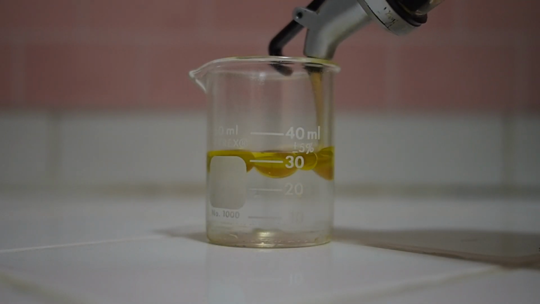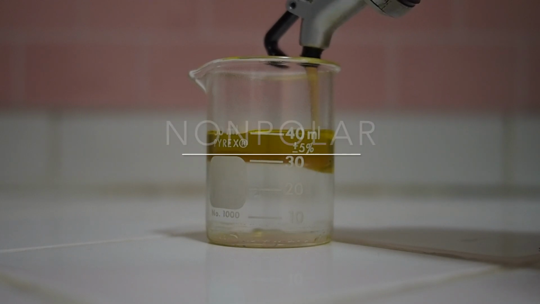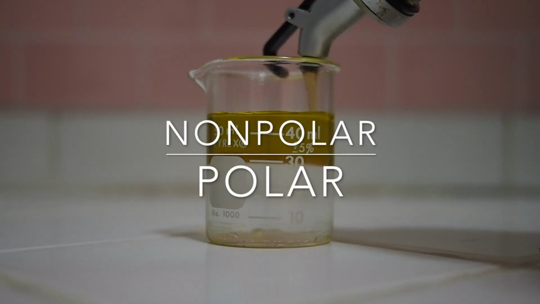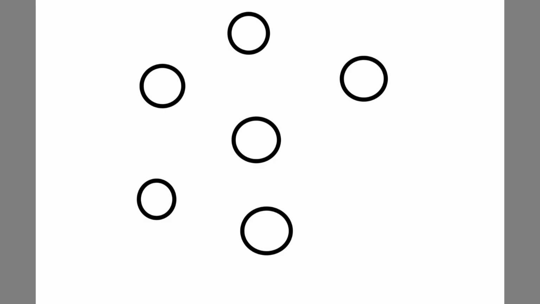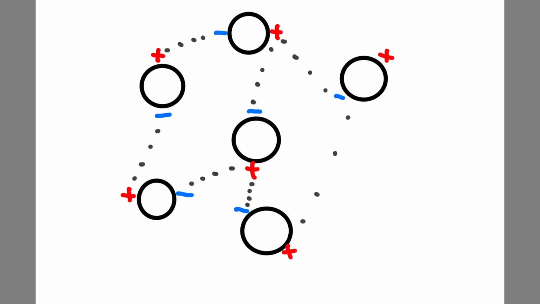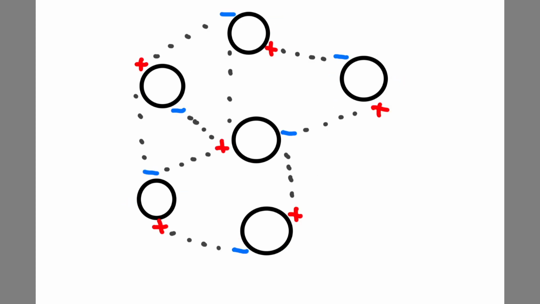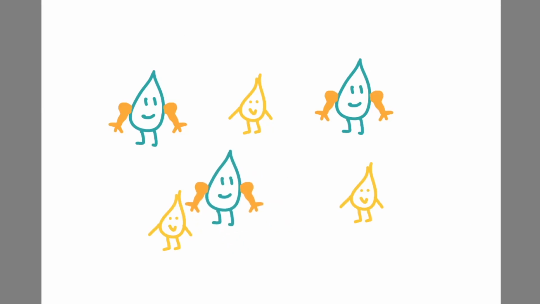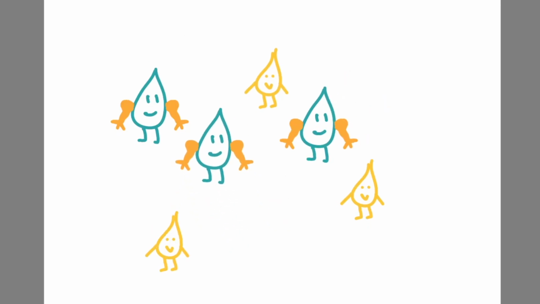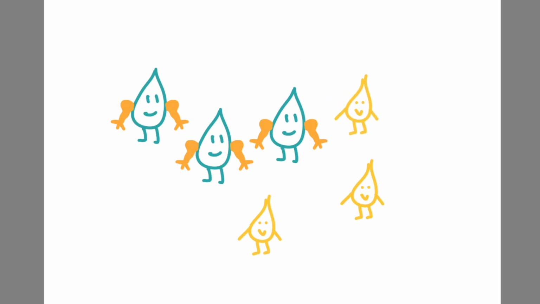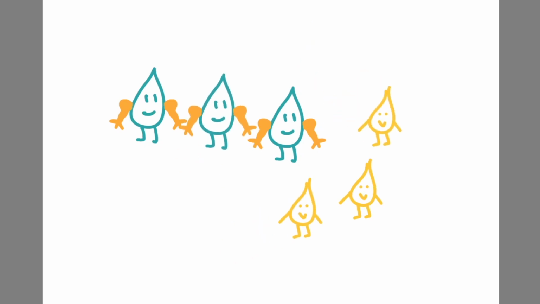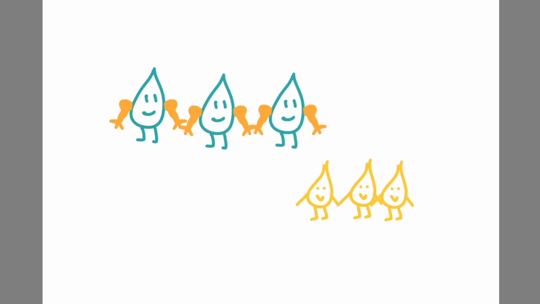You know how oil and water don't mix? That's because unlike water, oil is nonpolar. Nonpolar molecules are symmetrical and therefore don't have differently charged ends, so they interact with each other through minuscule instantaneous fluctuations in electron density called London dispersion forces, which are much weaker than dipole forces. So the water molecules are more attracted to each other's strong hydrogen bonds than to nonpolar oil molecules. You wouldn't want that to happen in your paint. So if your binder is oil-based, you have to use a solvent that is also an oil.